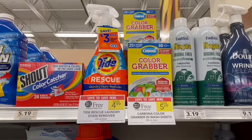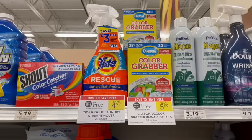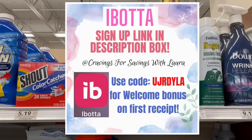There are two different deals in this clip. First is on the Tide Rescue Stain Remover — buy one, get one free at $4.99. On Coupons.com we can print off $1 coupons, paying just $2.99 at the register. As you can see, the bottle has $3 off hang tags for mail-in rebates. I haven't submitted for one yet, but another couponer confirmed she received hers — it just took a little while. So we get another $6 back there. Plus we submit our receipt to Ibotta for $0.50 back on each one, making it a $4.01 moneymaker on both.